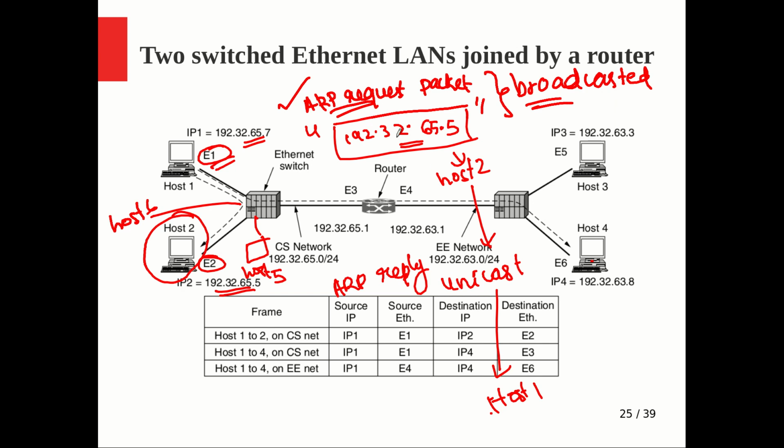So host 1 generated this ARP request, and that is broadcasted, and host 2 identifies that yes, this IP matches with me, and to this broadcast message host 2 will give an ARP reply which is correctly unicasted to host 1, because in the ARP request packet the MAC address of host 1 is available. So that is the reason. If it is not available, again it has to do another ARP broadcast to get it. Like that it will be more confusing.